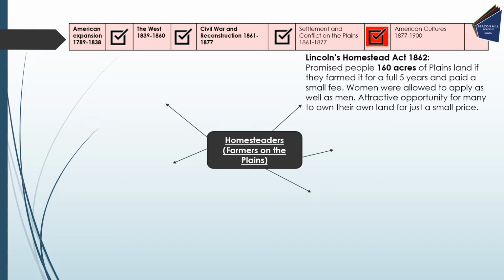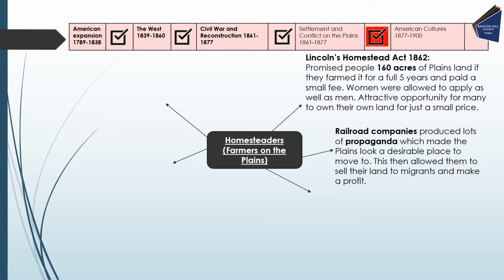Women were also allowed to apply as well as men, and it was an attractive opportunity for many to own their own land for a very small price. So this is a really important piece of legislation. Remember, we spoke about the fact that you do need to know certain presidents that introduced certain legislation, and Lincoln's Homestead Act is one example of this.